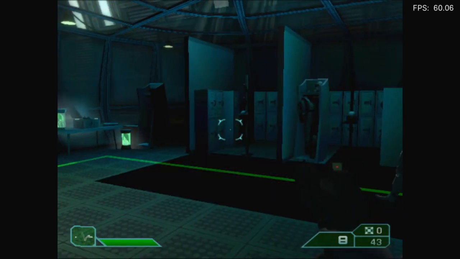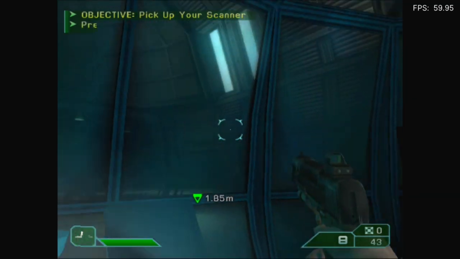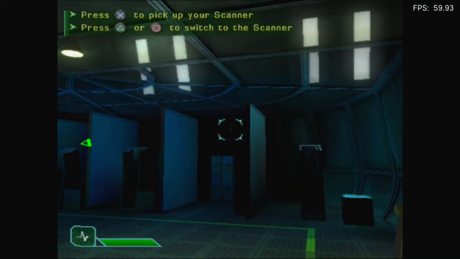Cole, it's our mission specialist. You'll need your scanner. What the hell? Okay. Scanner retained. Triangle or circle.